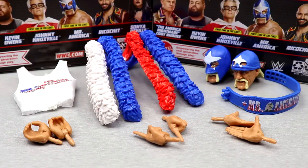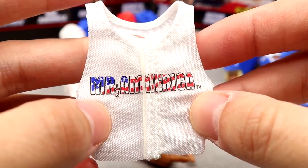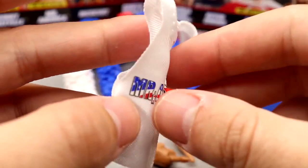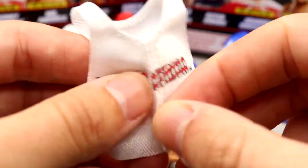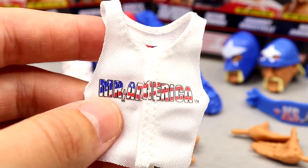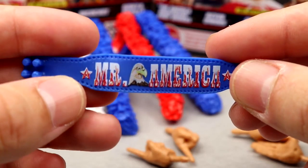Getting into Mr. America's accessories — you get a whole potluck. You get two interchangeable head sculpts, some cloth goods, boas — a lot, similar to what we got with the Elite 91 Hogan, kind of a repaint deal. Starting with the cloth goods, you get the Mr. America shirt — I saw someone put this shirt on their Elite 101 Cody and it kind of looked fire. It has the rips in the back, it's a white shirt that says Mr. America, and it's got velcro on the front for you to rip it in half.